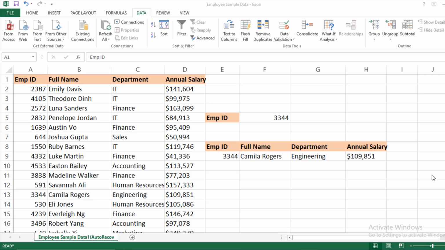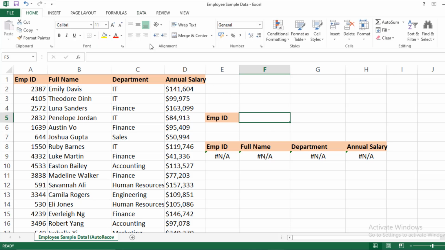Now let us continue this video of VLOOKUP Part 3. In the previous videos, we entered the values manually. Now let us create a list of values. Read this value from this cell. Here we don't want to enter it manually, therefore let us create a list.